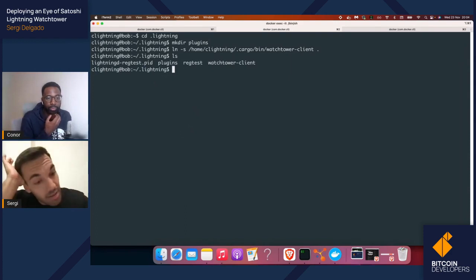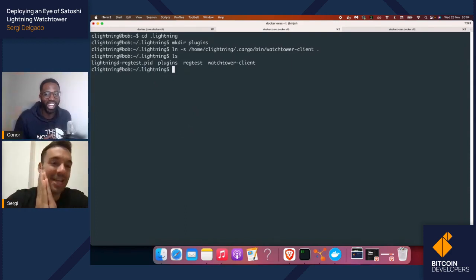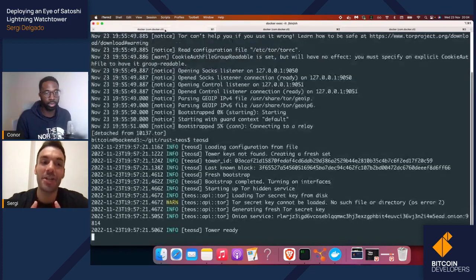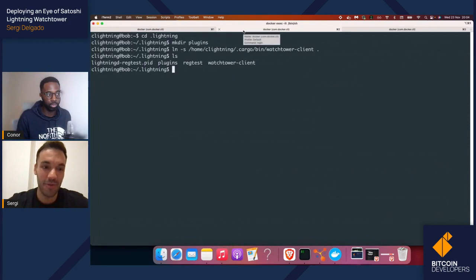And now what we have to do, and I'm praying for it not to crash because it sometimes does, and we don't have time to do any of this stuff, is restart the daemon so the server can reload the plugin. We're going to do it from Docker, not from Polar, because if we do it from Polar, it may fail and delete all the stuff we've done. So just go to Docker.